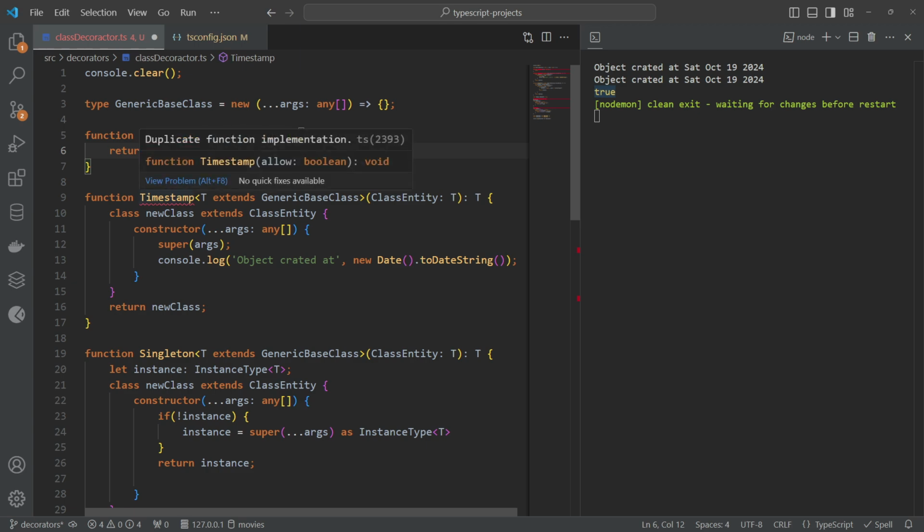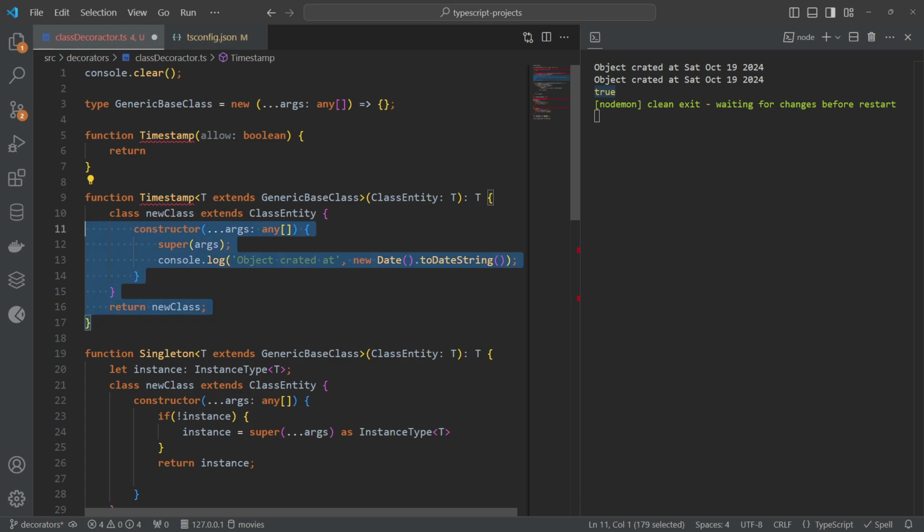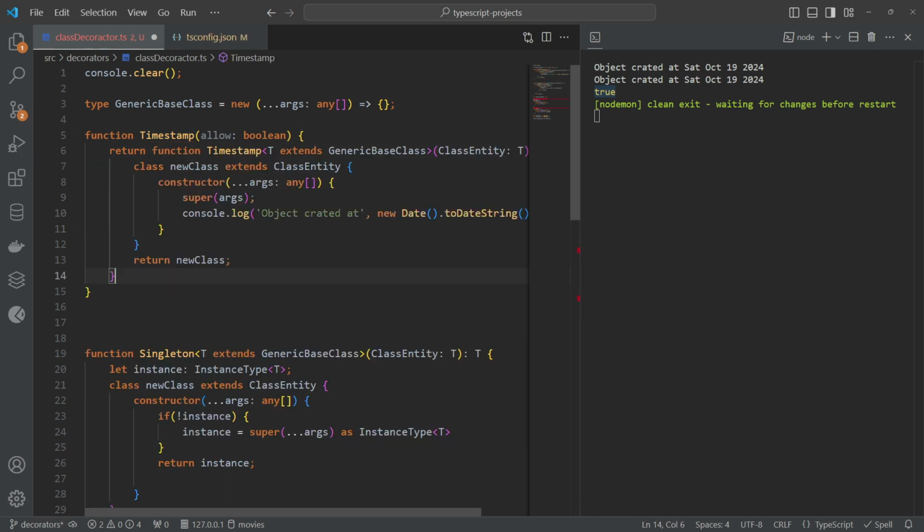So I will cut this one and paste it here, and I can delete this name. This will be just an anonymous function. So here timestamp is the parent function which returns a function that adheres to the class decorator definition. So this is called a decorator factory.